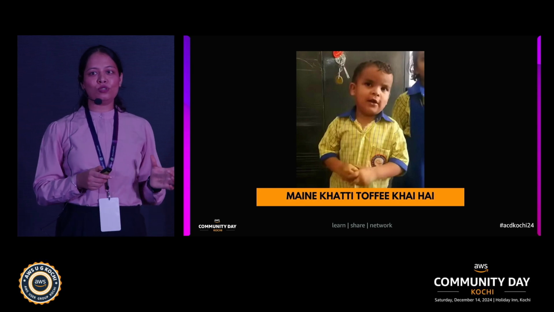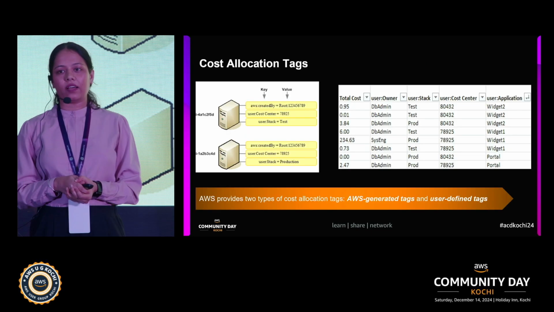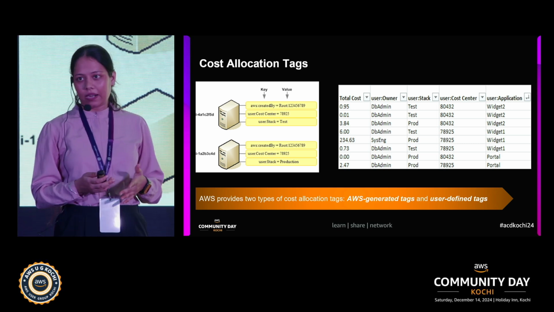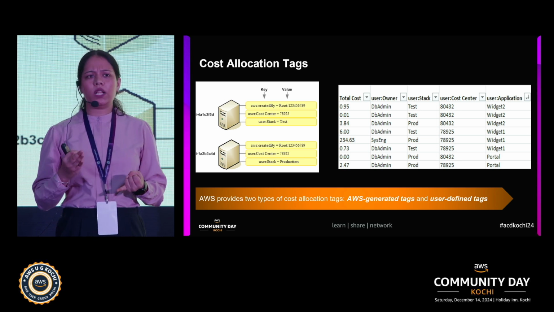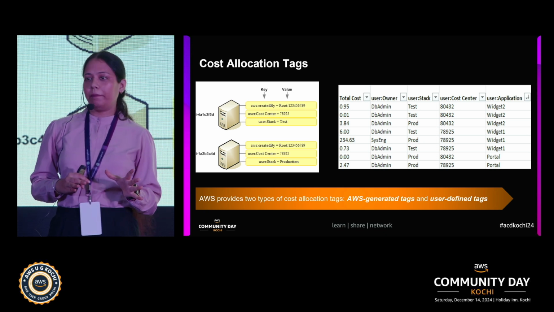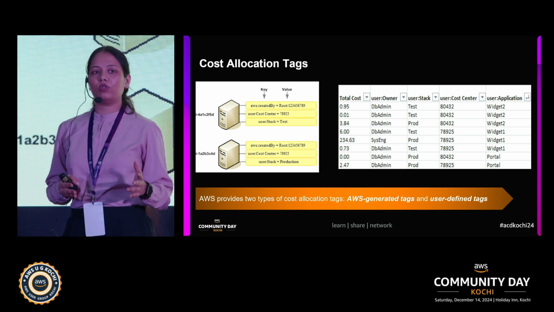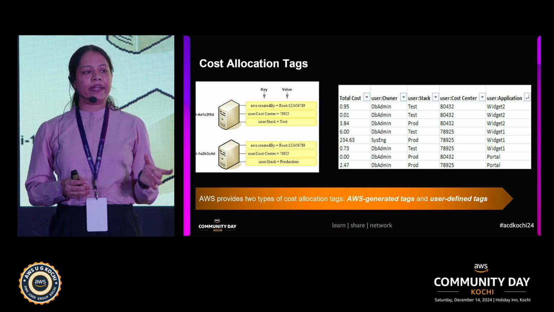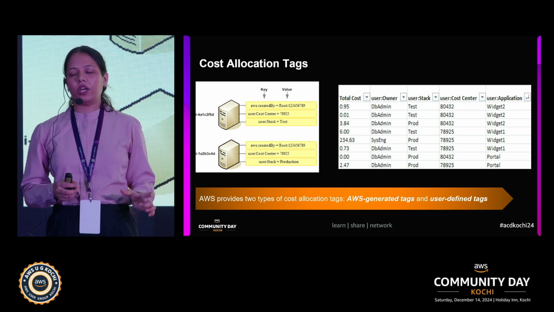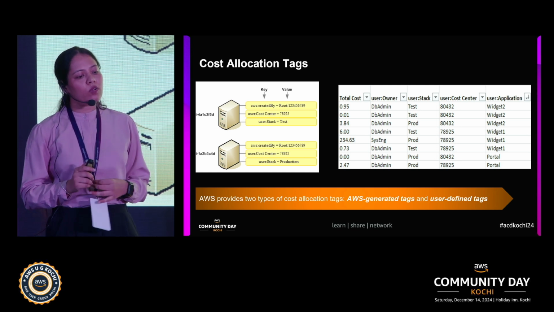So that's the use of tags that we can have in AWS. So we have cost allocation tags. We don't know what server is used for what, and what costs are being allocated to that particular, let's say SQL, EC2 instance, or any Lambda, anything. Cost allocation tags are very important because your client is paying the bill for that same thing, and you have to generate a report at the end of the day. Depending upon the different costs, you can generate the report and show them, okay, this is all about this particular resource, this utilization hit on this particular day. So that's why cost allocation tags are important.